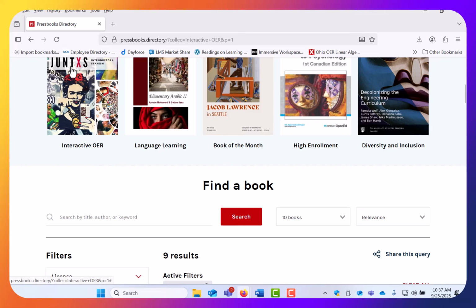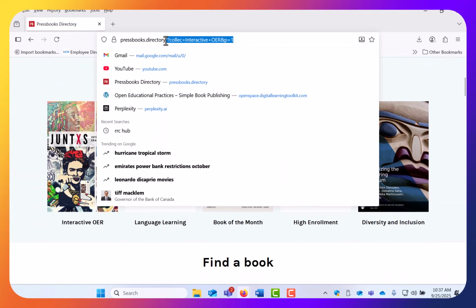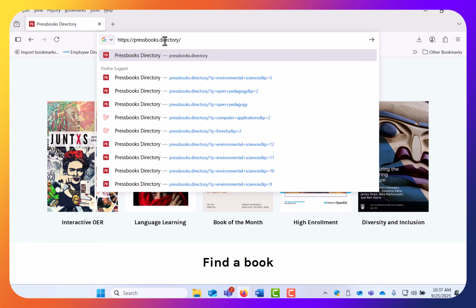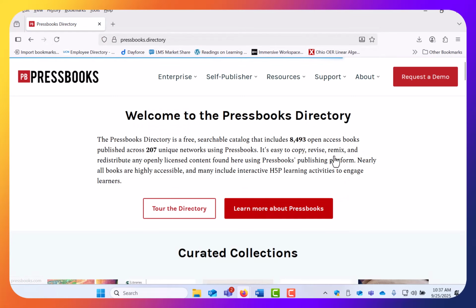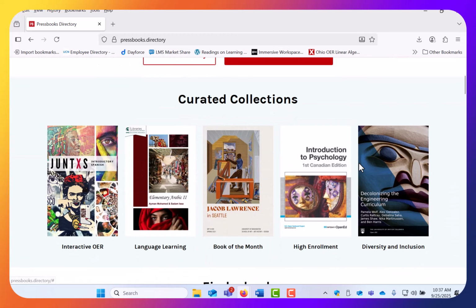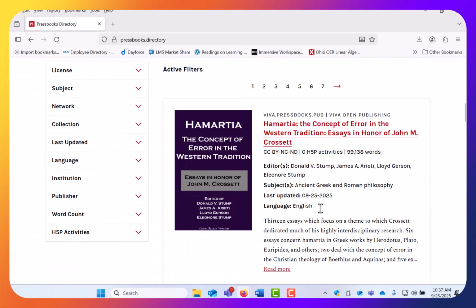I'm going to go back to my default collection. One of the other things we want to see here is the format in which the books come. The format generally is going to be, on the left, an image. At the very top will be the actual network from which that resource is published. The title will be here along with a link to the actual resource source.